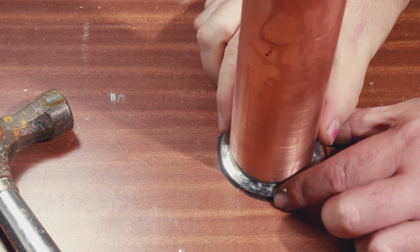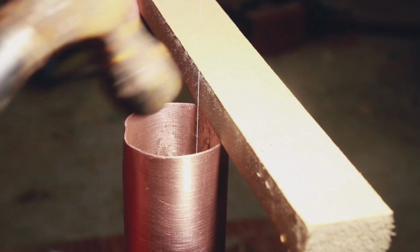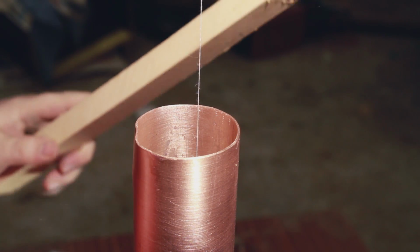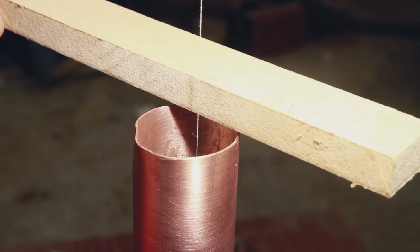So I just used a little bit of persuasion, making sure not to hit directly on the copper, as was also pointed out to me, just to persuade things into alignment.